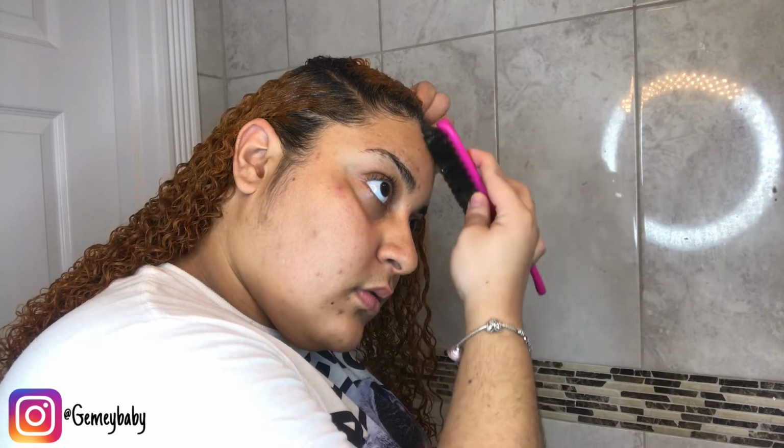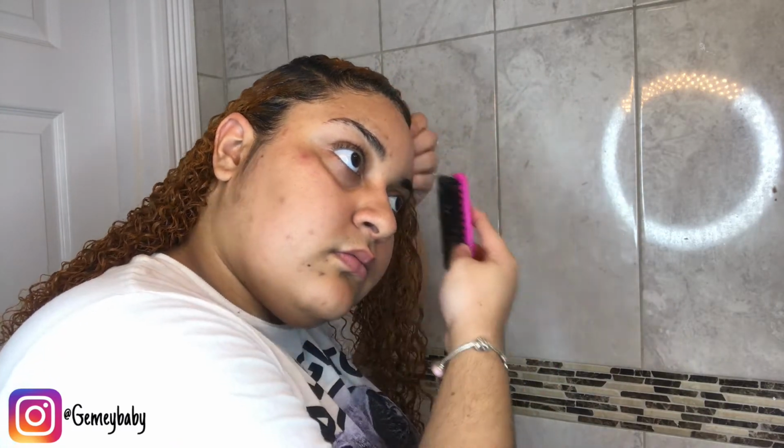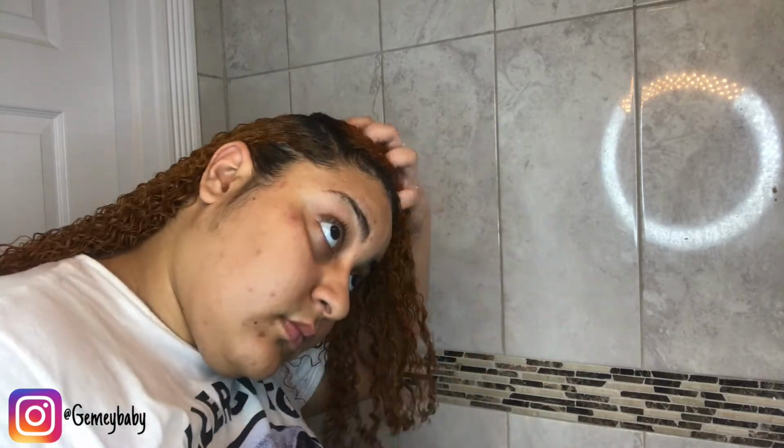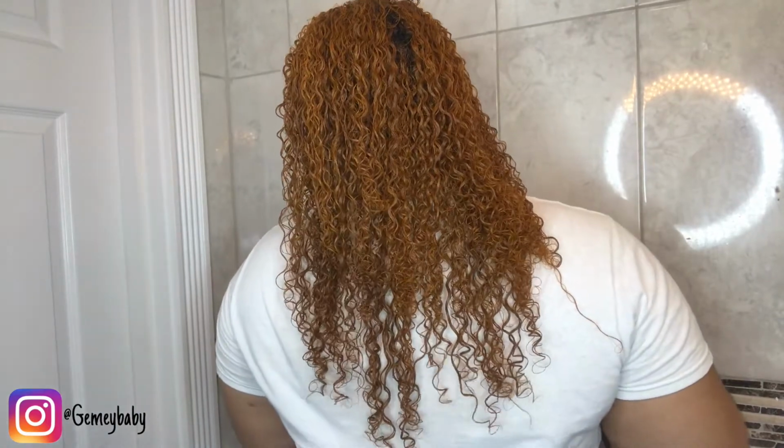Just beautiful. Like, I love my hair. I like the wet hair look, but when it dries, and then the second and third and fourth day, just beautiful. I can't stop saying it because it's just gonna be just so pretty. Like, I can see it now. Yes, look at those curls, so defined and juicy and delicious.